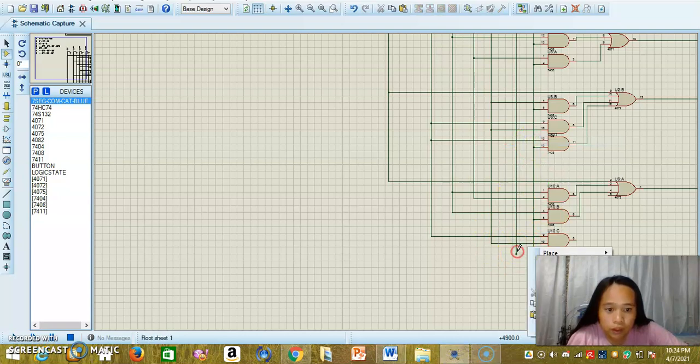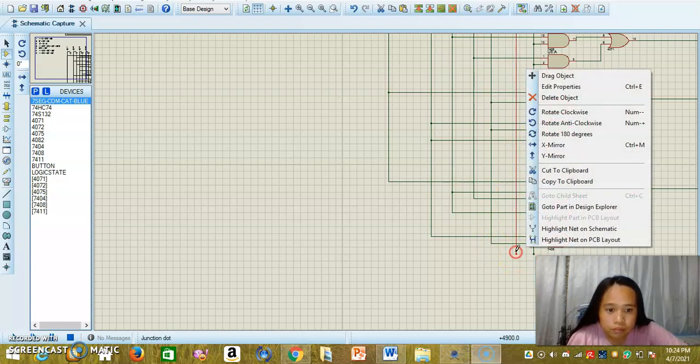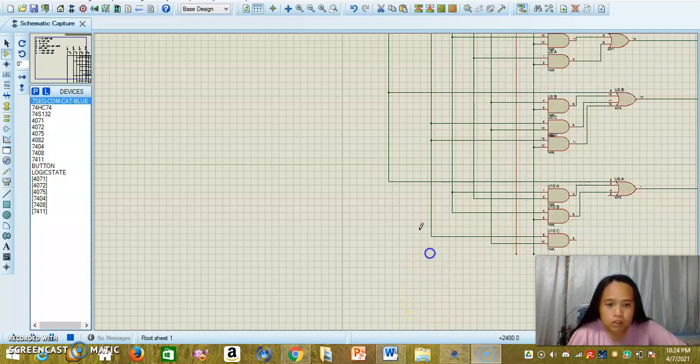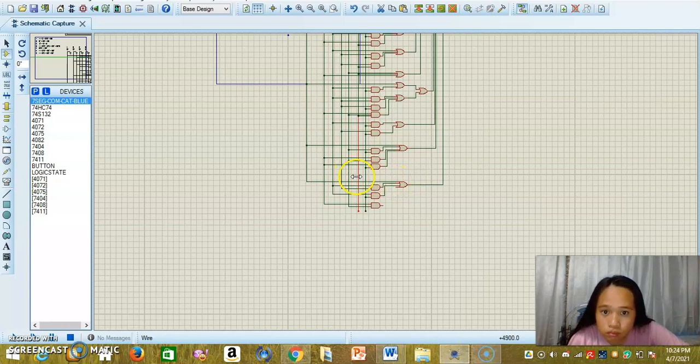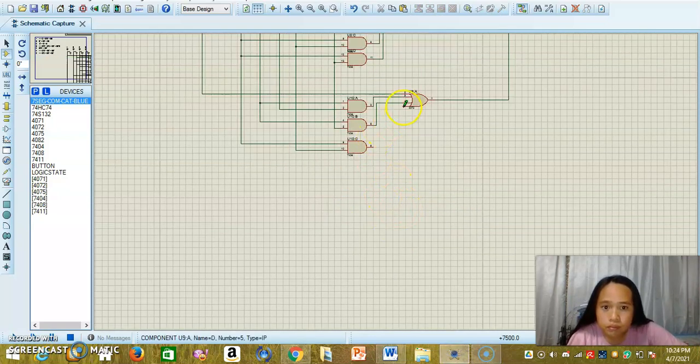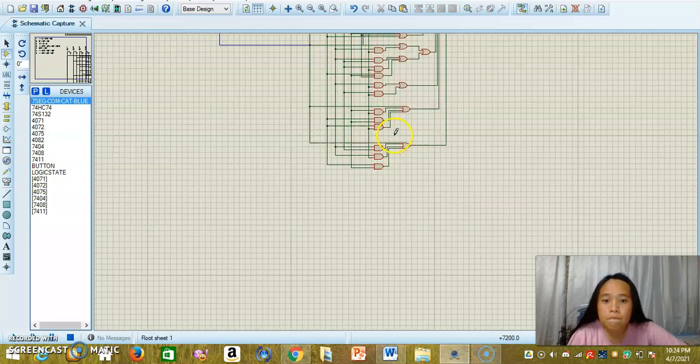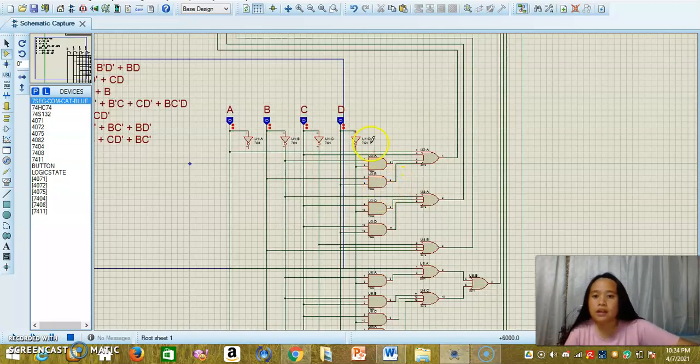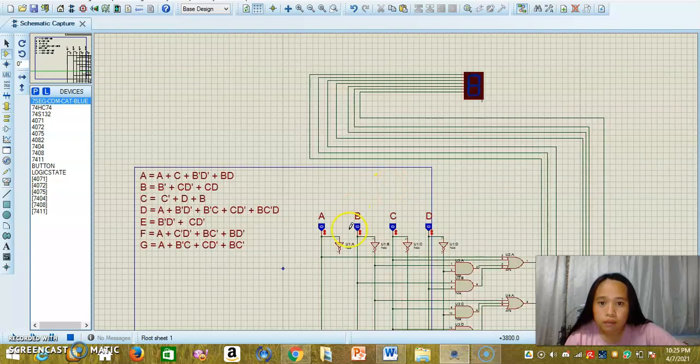Delete wire. Delete wire. And here, delete wire. Okay, so wait. Okay, so we are done making our binary decoder.